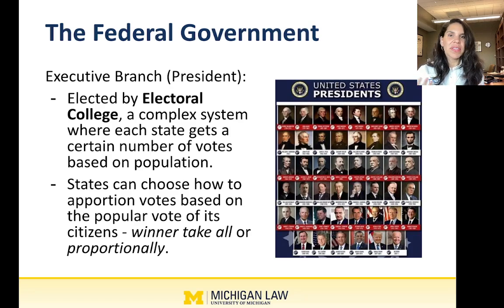So say we are the state of Texas. I'm not exactly sure how they do apportion their votes, but say 70% of its citizens, of its voters, vote for candidate A and 30% vote for candidate B. Texas can give all of its votes to the winner of that popular election, or it can choose to give 70% of its votes to the winner and 30% of its votes to the other candidate. It's completely up to the states. So if you have ever read in the news about how a president can lose the popular vote but still win the election, it's because of the way these numbers are played with.